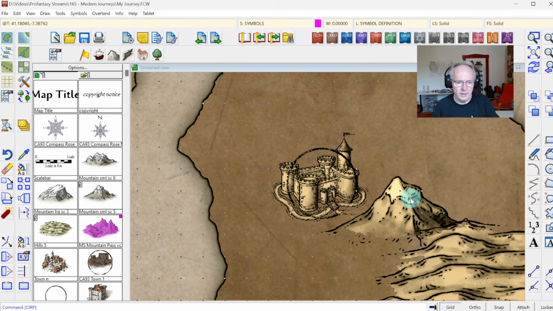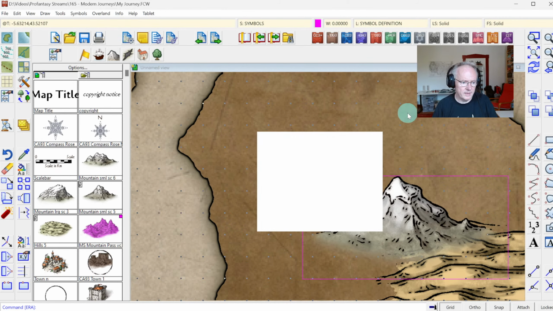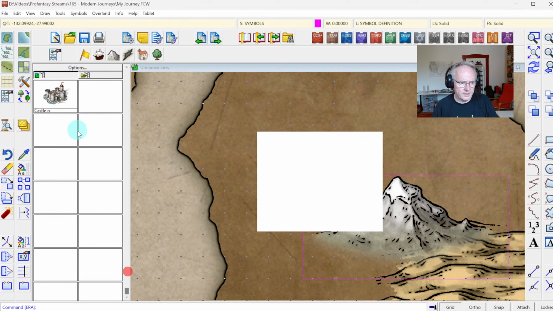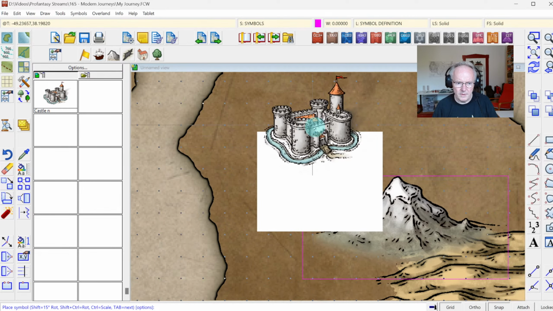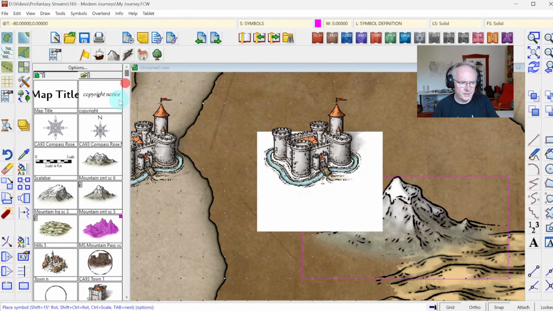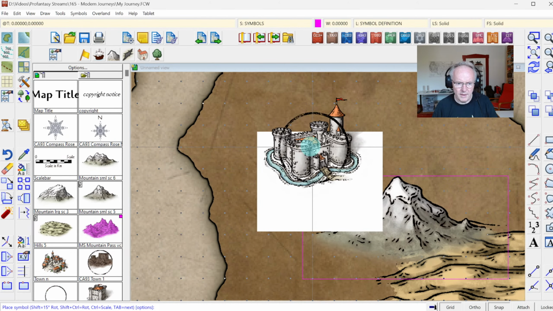That way I can place them more properly and more easily draw the circles I need centered on exactly the same center points as the symbols. So let's undo this, place the castle first on the grid. Let's go somewhere where no other symbols are interfering, and the circle in the same space.